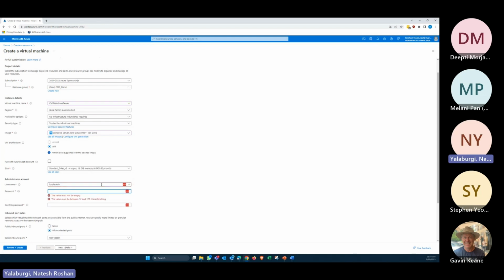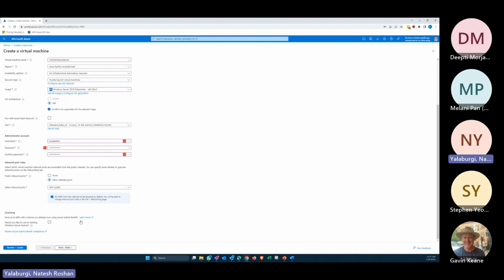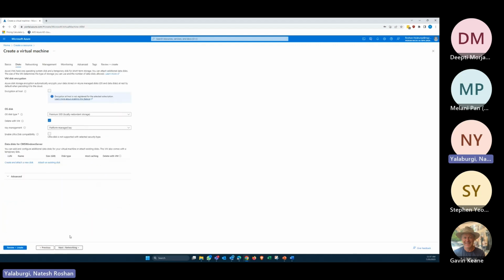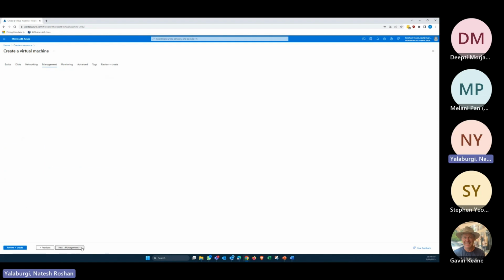So I'll quickly show you the creation of it. So put in the username and password. The idea of this is just showing you how simple it is, right? How simple the cloud world is. I go to the next one. I select a disk, a premium disk or standard disk. Next, choose the networking piece. Again, here it gives me a public IP for me to access from the external world. It creates an internal IP range.